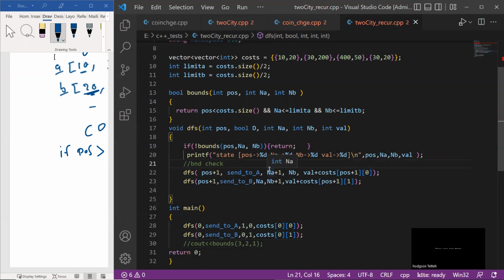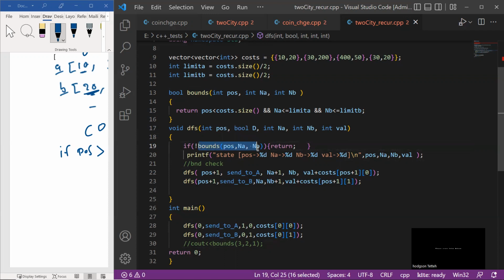Oh, I see. This is the problem with boundary checking. We're gonna check some boundaries before we go here. What's going on is that see how I'm accessing the cost position +1. If you get to 3 and I'm trying to access position +1, you see that's a problem. So that's one of the problems. Okay, I know what I'll do.